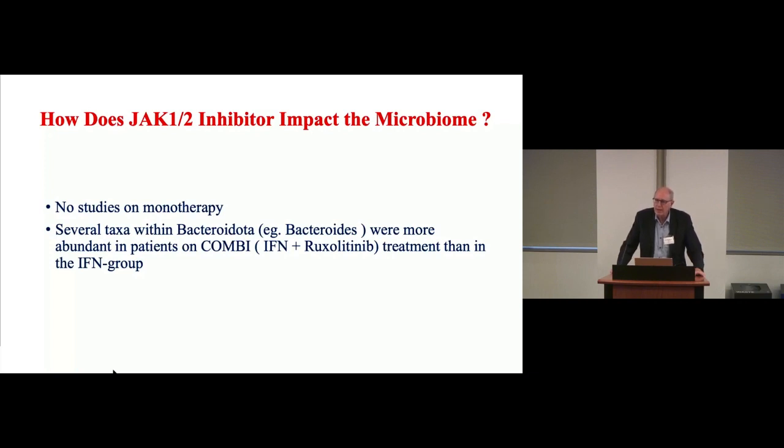Because you have to remember that combination therapy, interferon plus ruxolitinib, together with colleagues, we described years ago that this combination therapy is the most promising combination therapy ever for treatment of MPNs. Rapid lowering of JAK2 allele burden, and after a few years, actually, the possibility of having a normal bone marrow, and then you can continue with low-dose interferon every second or third week, and low-dose ruxo as well.